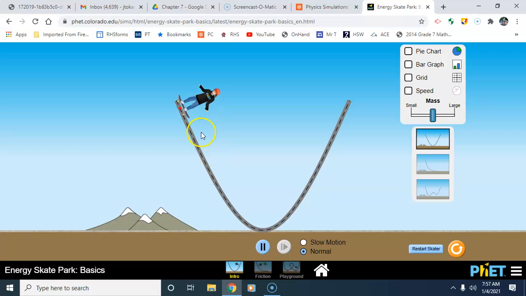I have no outside forces. So if that were possible, this skateboarder would just go on forever, back and forth, going to the same vertical height, measured from the ground, the reference level. The y in U equals mgy is always the vertical height. I know there's a ramp right here, and it's angled, but since energy is a scalar quantity, it doesn't care about that. It only cares about the vertical height.